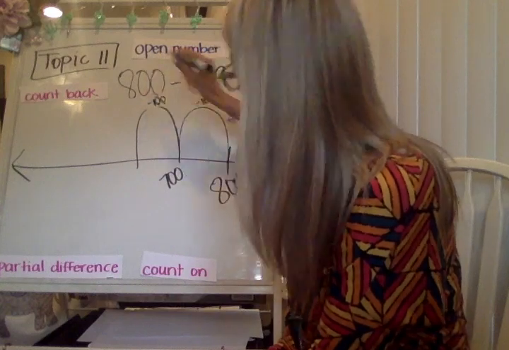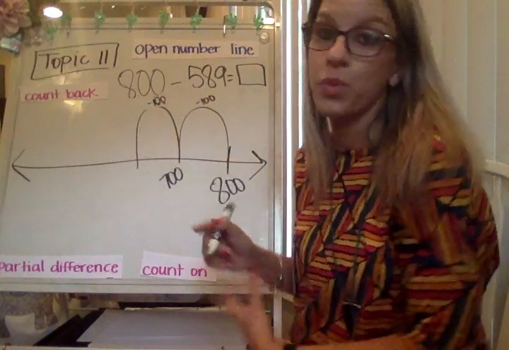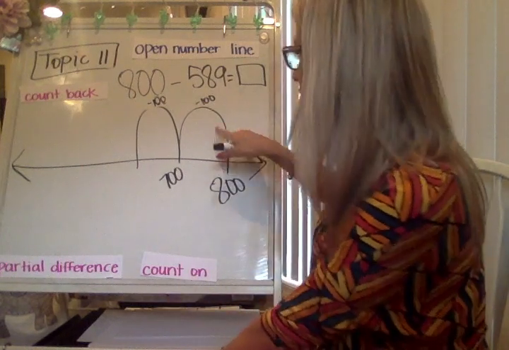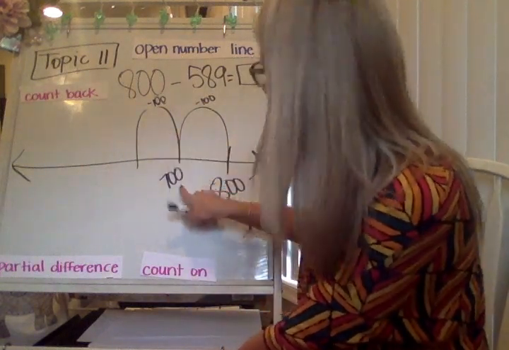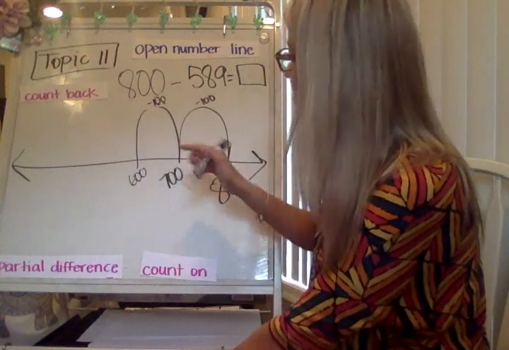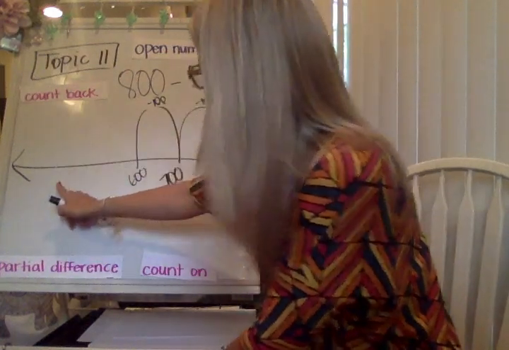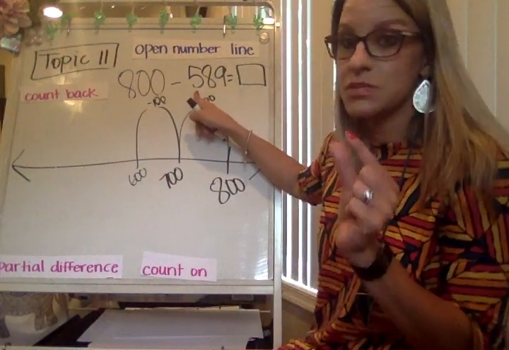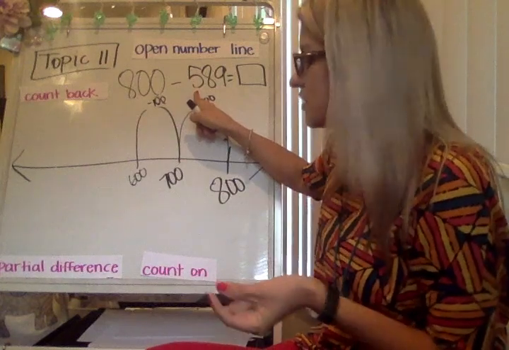Notice how these are subtracting, and then when we were doing counting on, we were adding up there. So pay attention. That was something important as well. So counting back, 700 minus 100, this goes right here where the 600 is. Now, if I subtracted another 100, that would get me only to 500, which would be too small of an answer. That would not be correct.